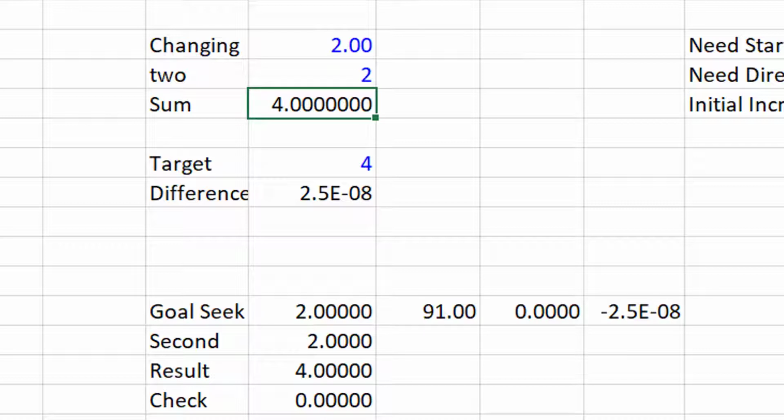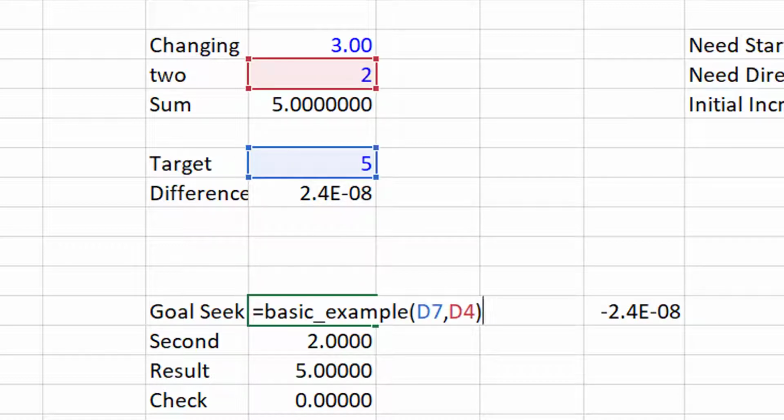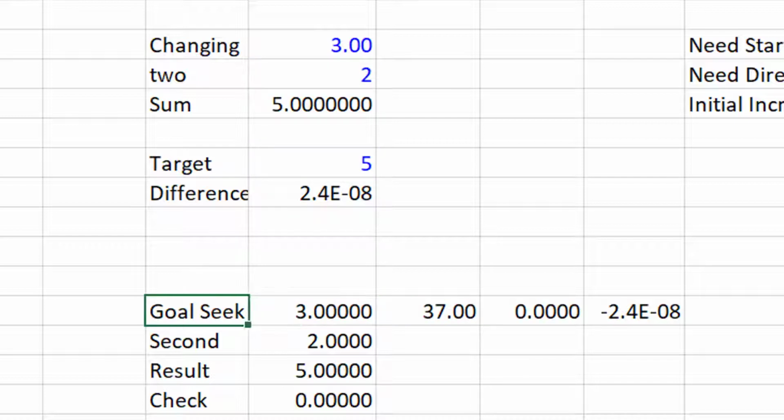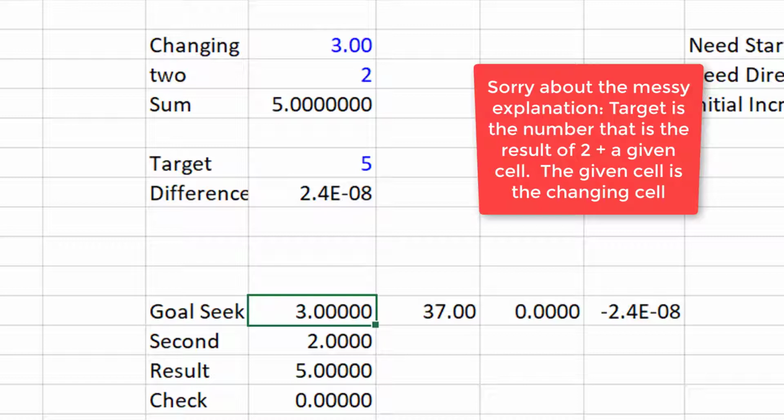I'll explain that. That's kind of like a goal seek convergence. Or if I want 5, I think 3 plus 5, the goal seek is 3. And this thing found it. Of course, I could have put 5 minus 2 is 3, that I could have done, but I'm trying to show you the most simple example I could construct to get this working, okay?